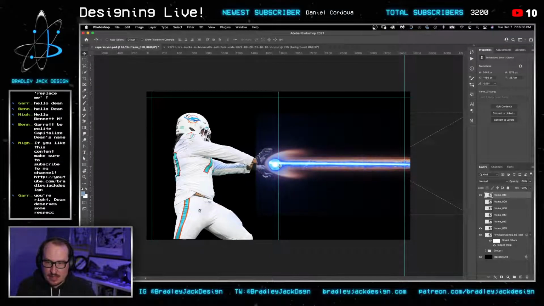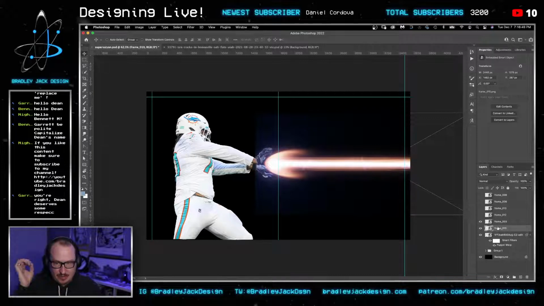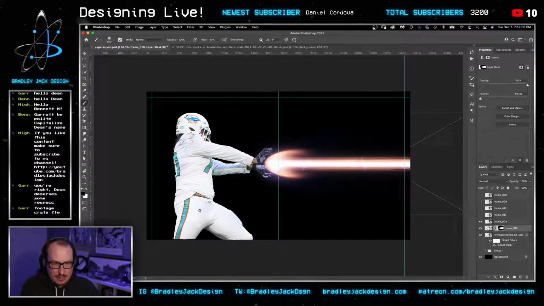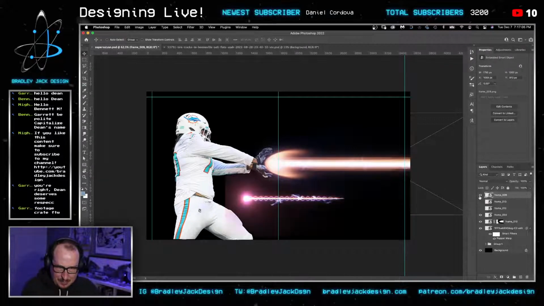So I'm gonna put this underneath this top layer. I'm gonna set this top layer to screen. This layer here isn't set to screen, which is fine. We've got some bleeding, so we'll just go in and get rid of some of that. Like that, and we'll tidy up all of this. Footage Crate is the MVP of today.